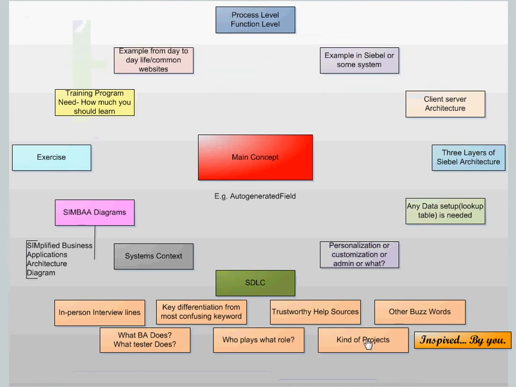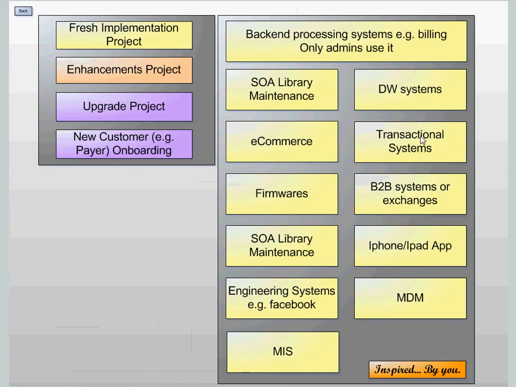I'm talking about transactional systems mostly. Somehow I feel that you will be really working in a transactional system. Claims management system is a transactional system. If you work in e-commerce, somehow I expect that you would be working on the transactional side of e-commerce, like placing orders and things like that. I don't see you working on firmware, really. I don't see that, but if that were to happen, that's okay. MDM projects are really difficult. Engineering systems would not hire anybody that easily. They're very finicky about hiring.